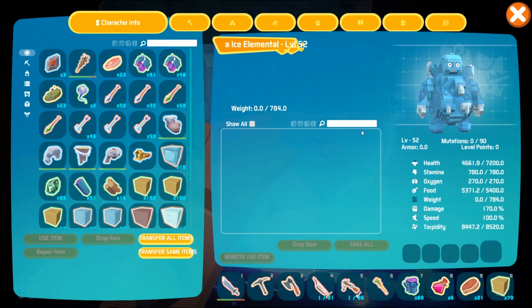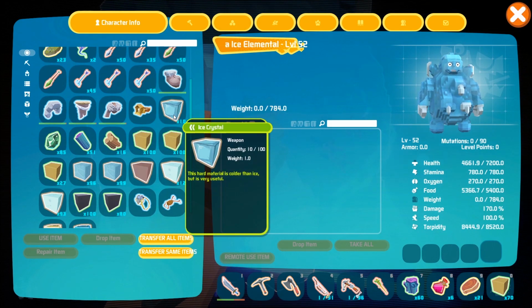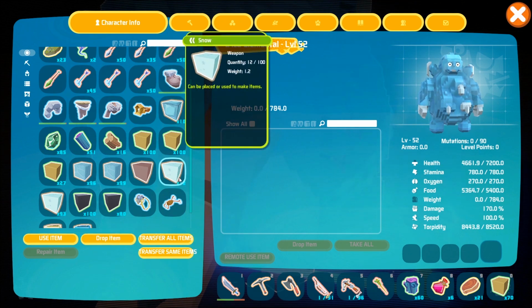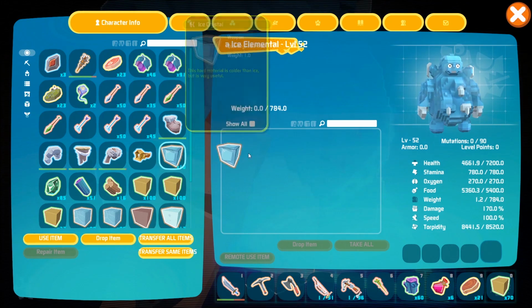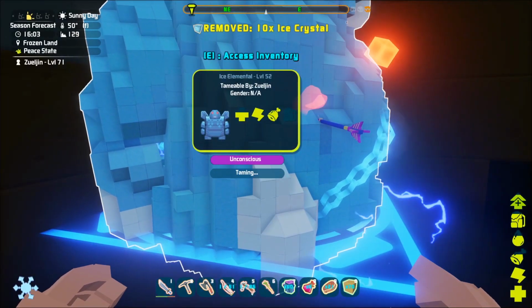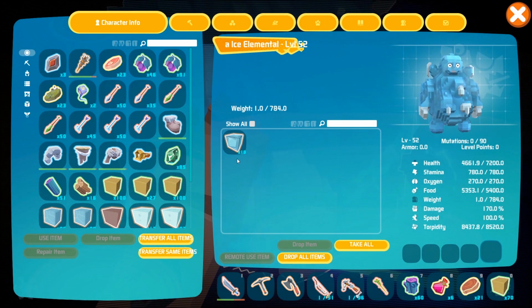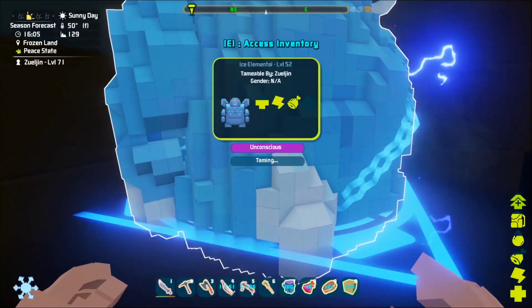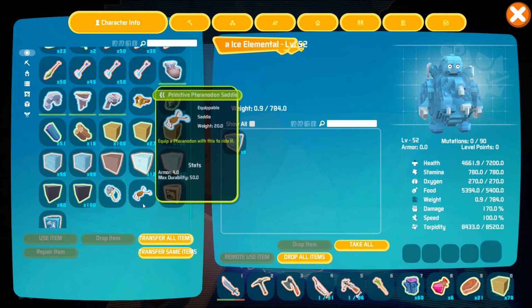Let's see. Now, if I remember correctly, this guy needs ice, so I brought a bunch of it, okay? I even brought some of this stuff. First of all, does he eat snow? He does not, okay? Does he eat the ice crystals? He does. He does. So, these are the special kind of ice. I think you can make different stuff from it. Oh, that might be like his prime meat, huh?